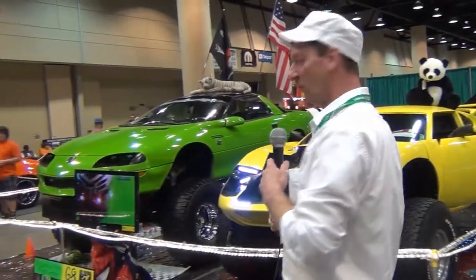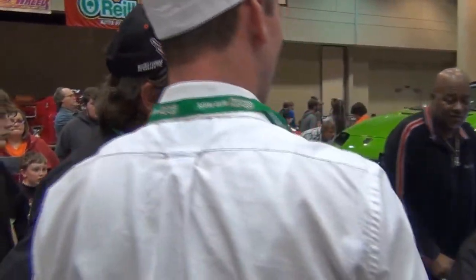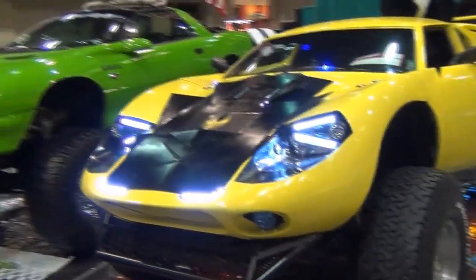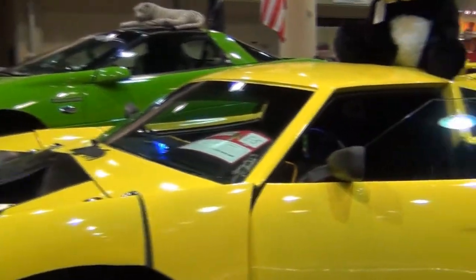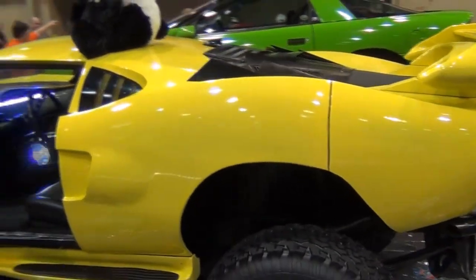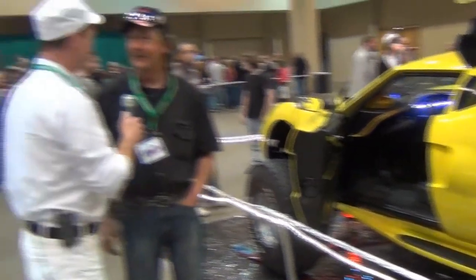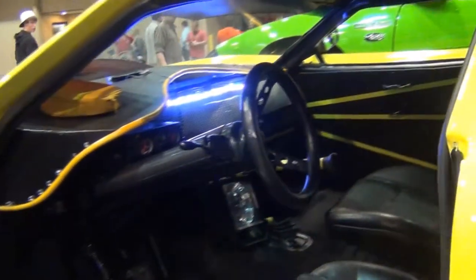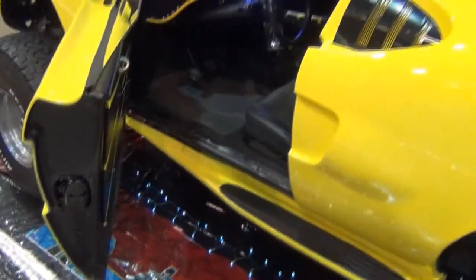Check this out — I walked up on this four-wheel-drive Camaro and I'm gonna find out about it. Hey man — you own this thing? I built it. All right, what kind of body is that? It looks like a GT40. And it's on some kind of four-wheel-drive frame — Chevrolet running gear. GT40 body, four-wheel-drive, Chevrolet running gear — that's just mad, man! What's your name? Stacy Barnes. You got a 350 Chevrolet under the hood there. Let's walk around to the side and look inside. What inspired you to build something like that? I had a frame, no body — had the frame and the motor and nobody had a body like that.